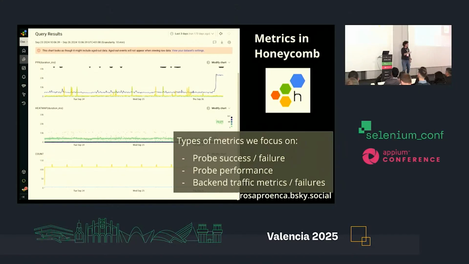But also something else which is really, really powerful is the fact that we have the probing or testing data ending up in Honeycomb, which also collects the data coming from the backend, be it errors or all of the trace data of all of the things that are being called underneath. It allows us to look at all of these things together in the same tool. And that's really, really important.